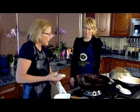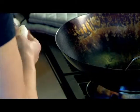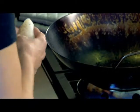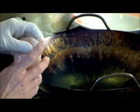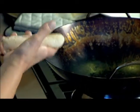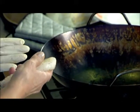Okay. So whenever you're frying fish, a lot of people worry about the fish sticking in the pan. And one surefire way to keep that from happening is to slide your fish into the pan. Basically what that does then is it coats the bottom of the fish and keeps it up off the pan and keeps it from sticking. Now, I don't mean slide this. This happened in a cooking class 2 days ago.